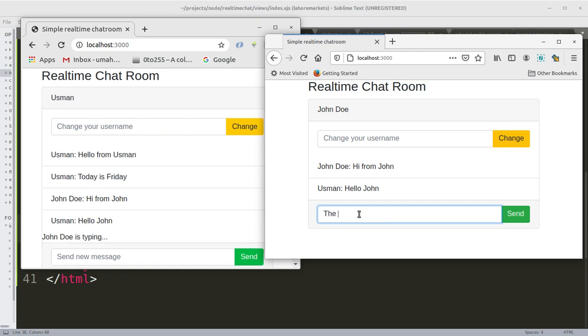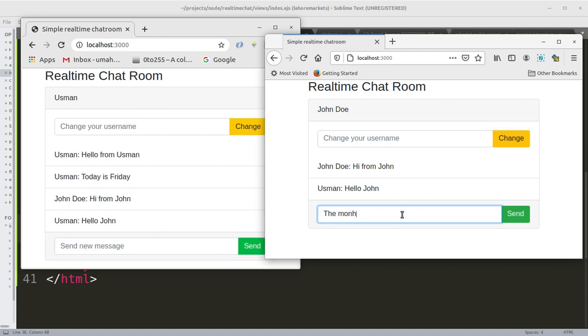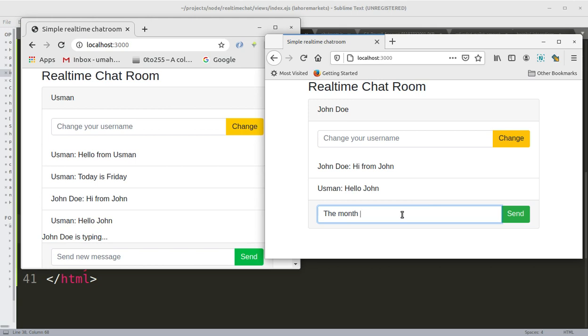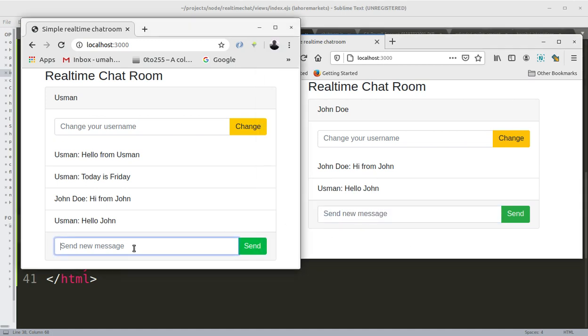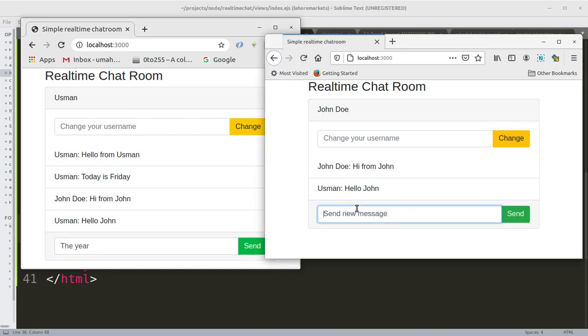The month, you can see here John Doe is typing, and it stays there for 5 seconds. If I type in again, the month is February, it still says John Doe is typing. So our typing feature is working. If from the Usman side I say the year is, on the John Doe window John can see that Usman is typing. So we have that feature in place.